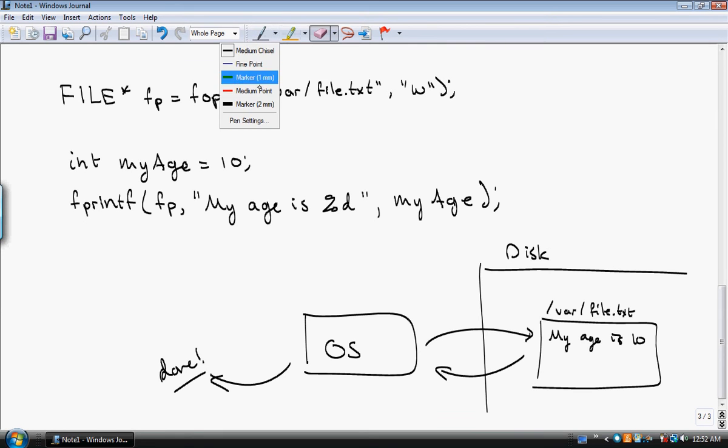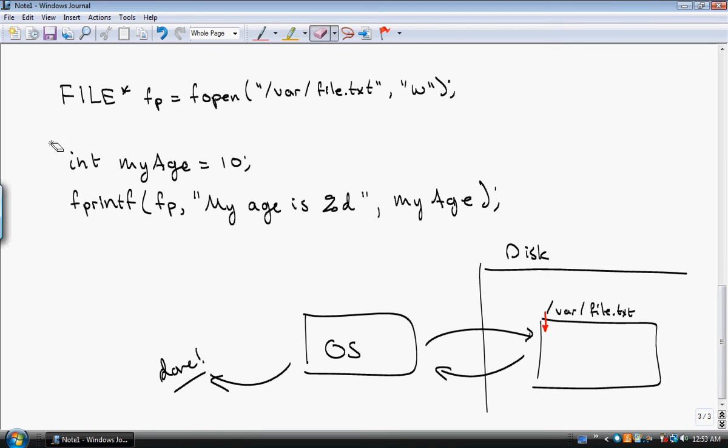So, now let's talk about the file pointer here. Okay? So, let's walk through this line by line. Okay, before I wrote anything to this file, when I was right here, after I opened the file, this is what the picture on disk looked like. There was a file called /var/file.txt. It was empty because I said open this for writing. It didn't exist before. And so now there's a little pointer that points to the beginning of this empty file.